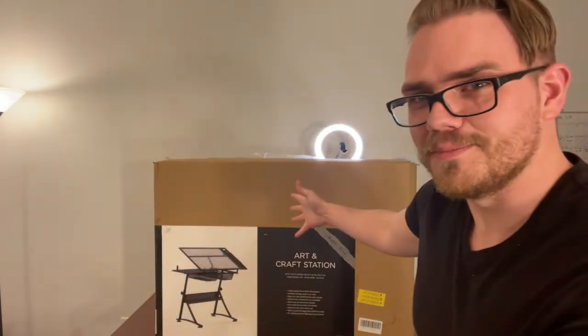My current desk, or table, whatever you want to call it, is a table from JC Penney's. They were selling everything and I just bought the table for 20 bucks. It's a clothing table for displays and stuff like that. But today I've got a drafting table with a nice glass top — it's going to lift up. It was originally $269 and I got it for half off, and then I had gift cards from Christmas, so I only paid like 50 bucks. You cannot beat that.